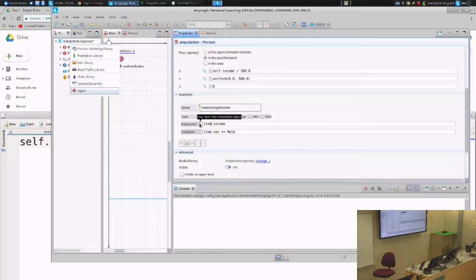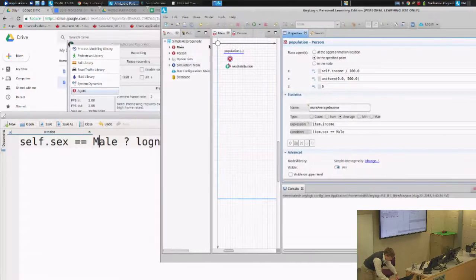Now we go to population member number 1. So the next person at index 1. That first one was at index 0. Now it's index 1. We say, what's your item? We call them item. And we say, what's your income, item? And it says, my income is such and such. And it says, are you male? And I'm not male. Okay, we're not going to consider your income. Next person, person number 2. We call them item. We say, what's your income? I say, item.income. And we say, are you male? Yeah, I'm male. And so it considers that. So it takes the average over each for which this is true.